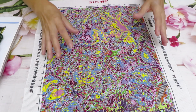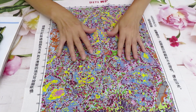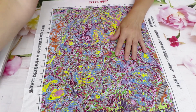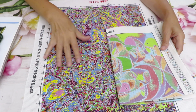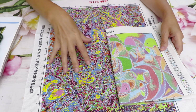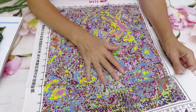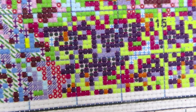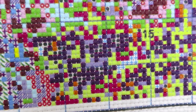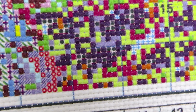It looks more scary because the print is so bright that it looks crazy. If this would be in pastel colors, like this one for example, it wouldn't look so busy. It would look like, oh, it's not bad looking, but because it's so bright, it feels more complicated than it is. But to be honest, look, for example, this bright green color, you start and you don't have to cut thread because it's all connected with each other. Just keep stitching cross country. And then you take a purple, it's the same thing. So it looks like confetti and very busy, but it makes sense.